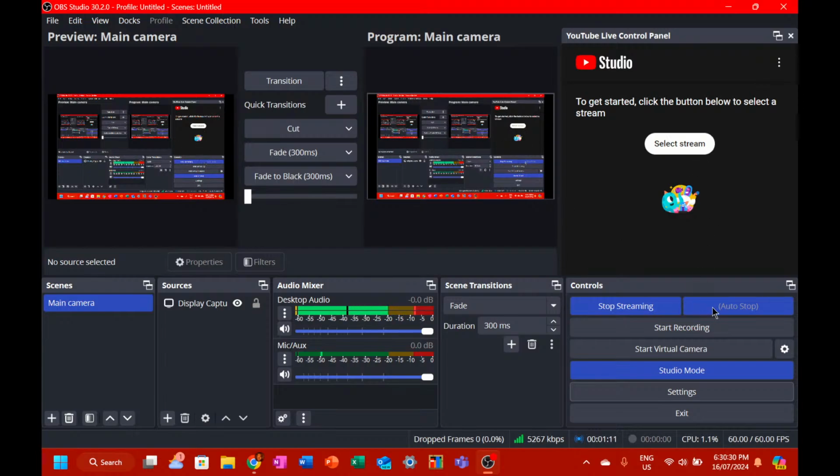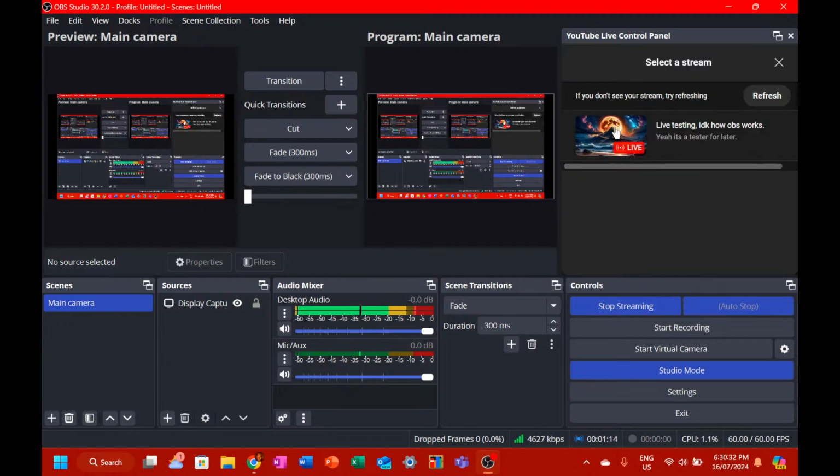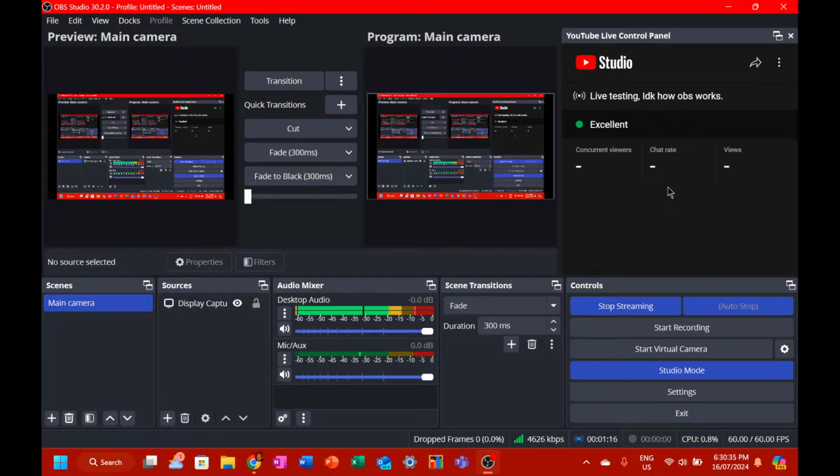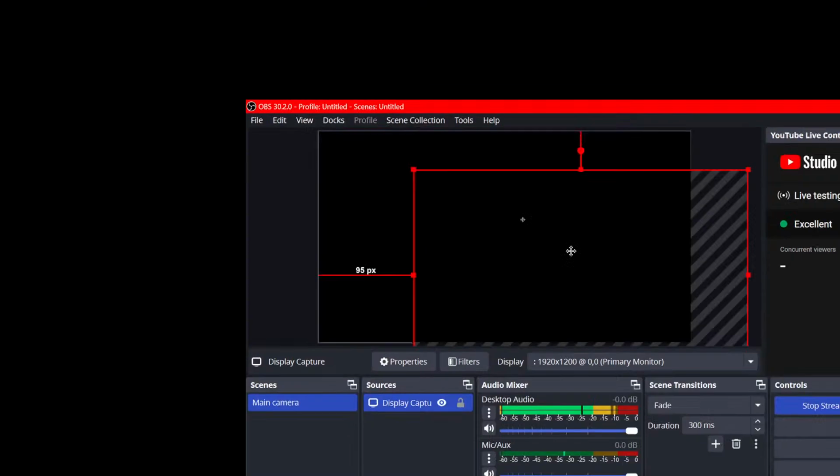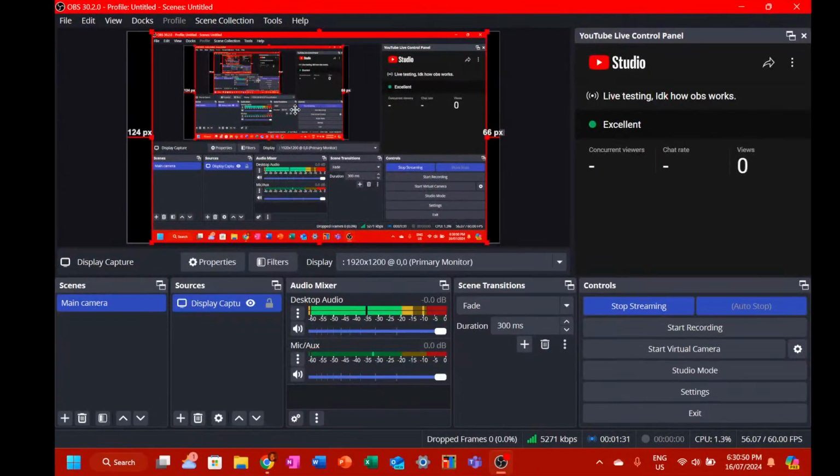Next one down is hotkeys. Hotkeys on OBS is where we can set up shortcut keys to be able to control OBS. So we can create our own keyboard shortcuts to do things like start or stop streaming, start or stop recording, or a heap of other functions that you've got inside of OBS as well. So this is something that's not necessary, but it can really streamline the way that you're able to control and configure everything and run your live stream while you're actually live.